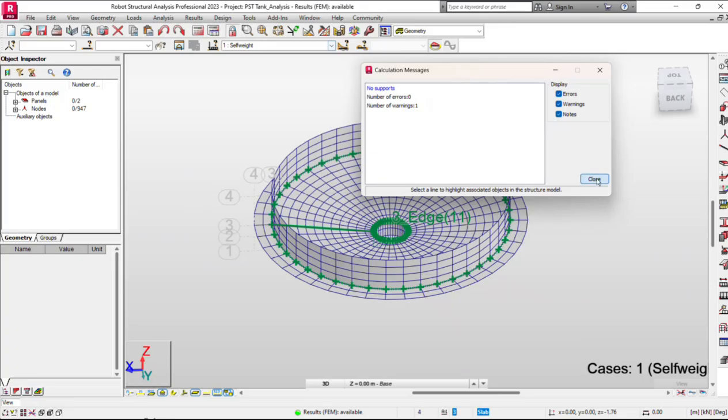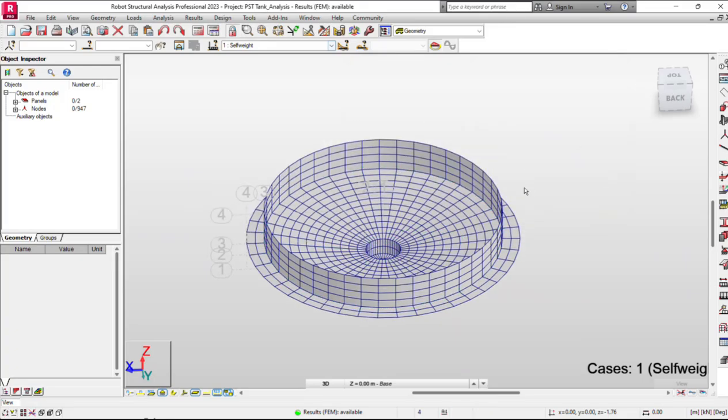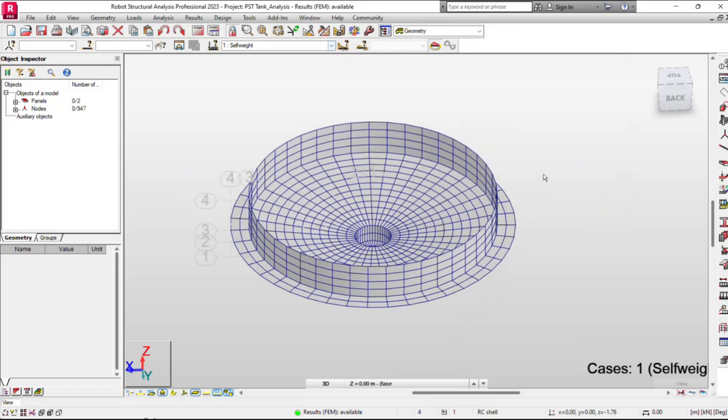All right, so now that we are done with the analysis, there are things that we need to check. For me, what I have to check first is my uplift. On my uplift, I will have to check if the buoyancy force is lesser than the gravity loads coming from the weight of the structure and on the soil surrounding it, because that's very, very important and very critical to check. It will actually dictate also the size of your elements, right?